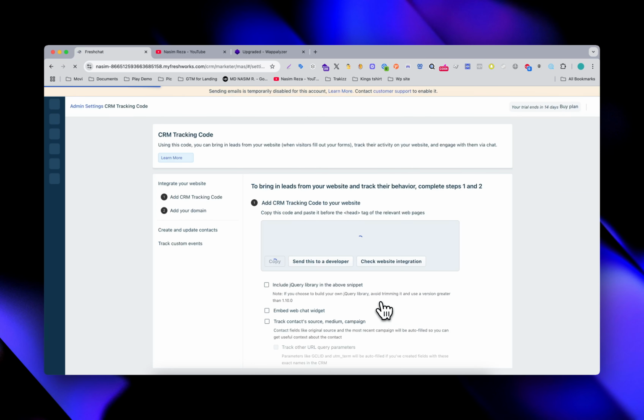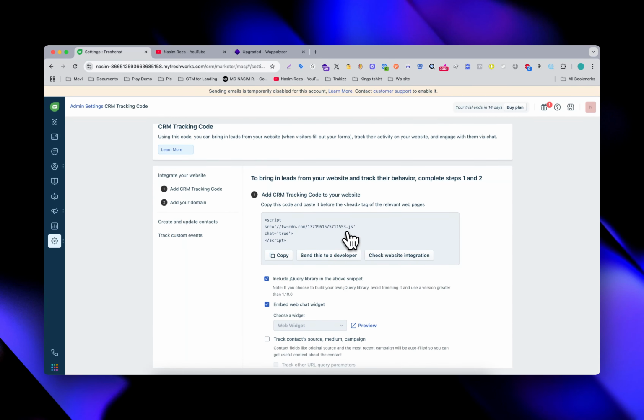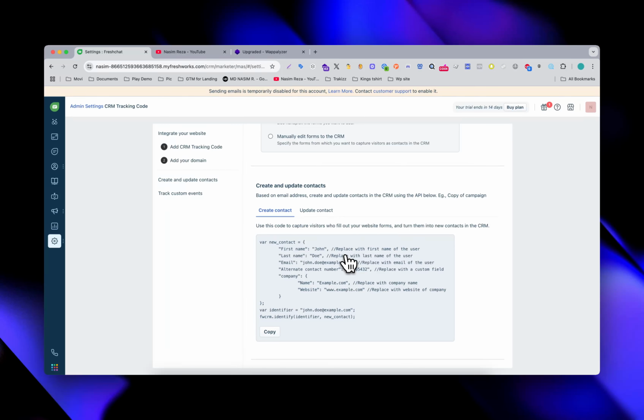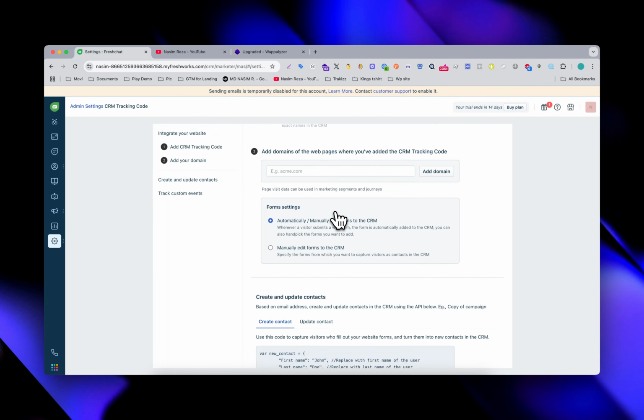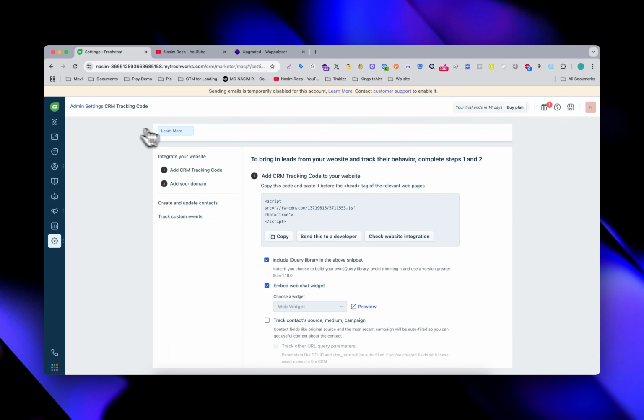You can easily integrate that code into your website. If you don't have the experience, you can send it to your developer and he will do that. You can also create and update a contact form, and your developer will do that for you.